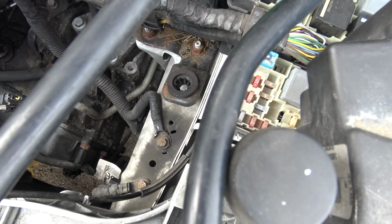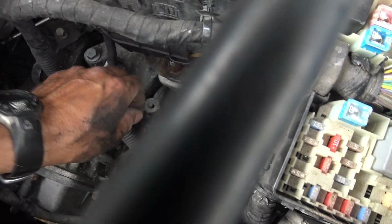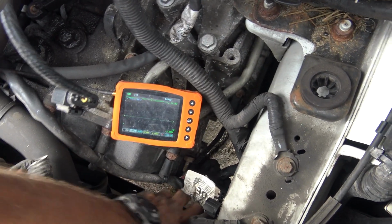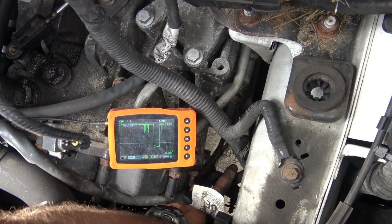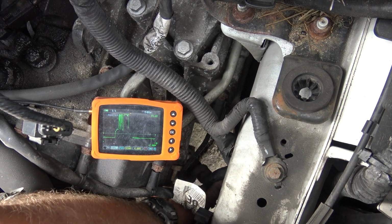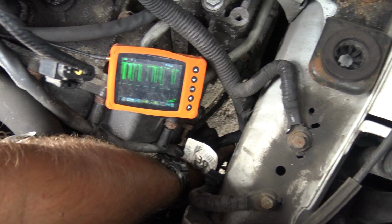So let me see if I can get the scope in a spot that you can see it and I can see it. Uh-oh, that's no good. I don't recommend pulling up on your scope with a wire like that, but dang it, gotta put something down here. This is no good. It's like going fishing. All right, so you see we've got ourselves high voltage here. I'm going down and I'm just going to wiggle this wire here. I think the circuit problem, let me see. I'm going to pull back on it. It goes down. I'm going to push on it. Oh, don't make a liar of me. Goes up. So I'm wiggling way down there. I think I got to get this problem solved down there somehow.